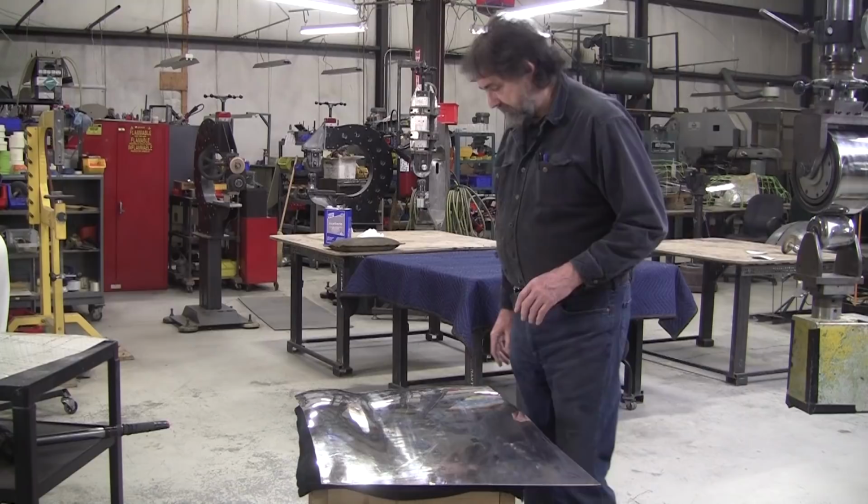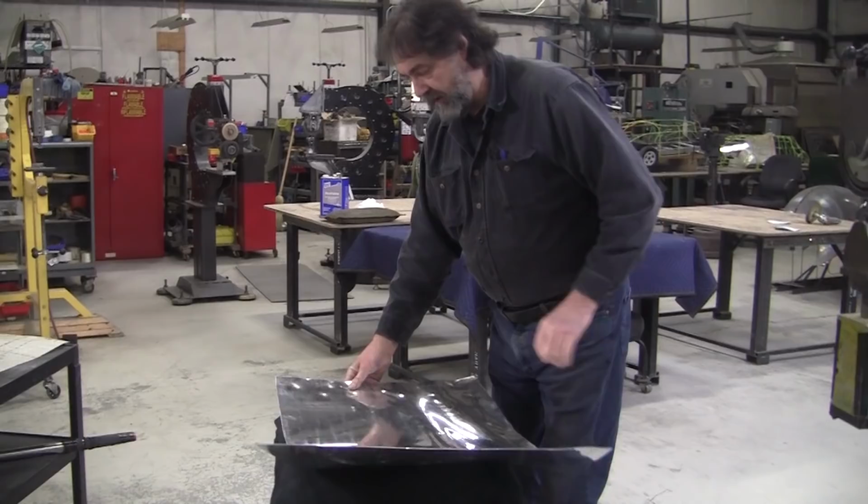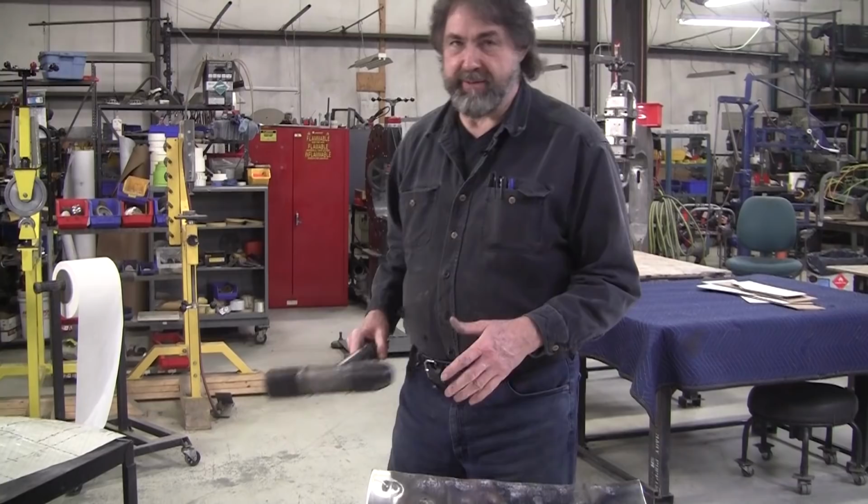So we're opting in this case not to shrink this. We're opting to stretch this edge out. This is a good example because it happens so often. In a perfect world, when I made this panel, I wouldn't make any mistakes at all. But that's how you learn, because life is one mistake followed by another mistake and learning how to correct them.